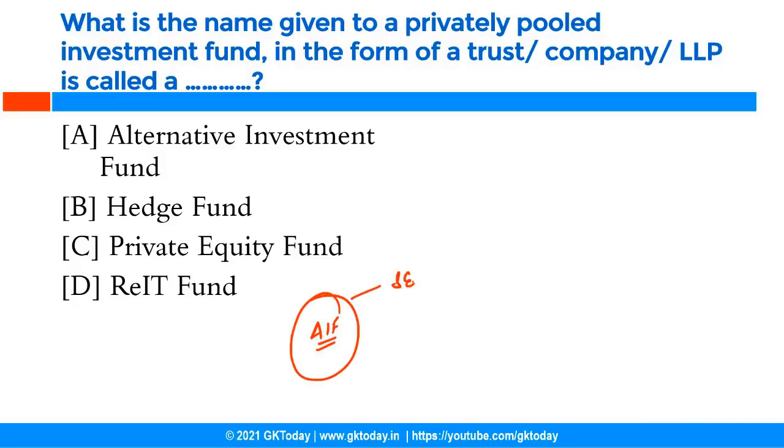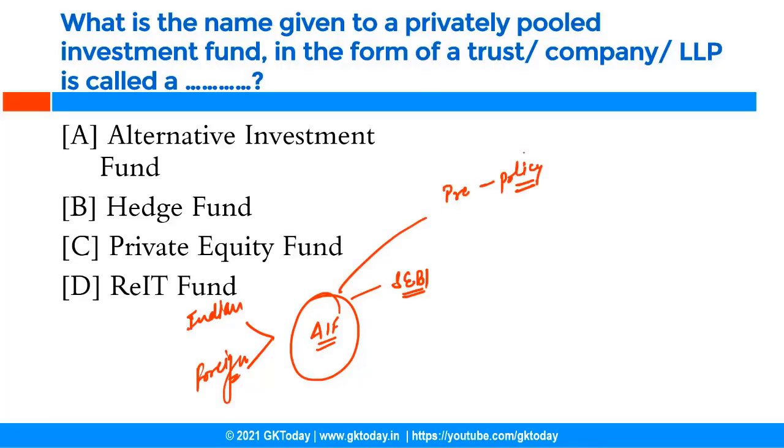As per Sebi, that is Securities Exchange Board of India, AIF, that is Alternative Investment Fund, means any private pooled investment fund which collects money from different investors, be it Indian investor or foreign investor, for investing as per a predefined investment policy. What does that mean? Any fund which is collecting money from its investors, who may be Indian or foreigner, for investing as per a predefined policy of investment for their benefit. Such a fund is in the category of AIF, that is Alternative Investment Fund.